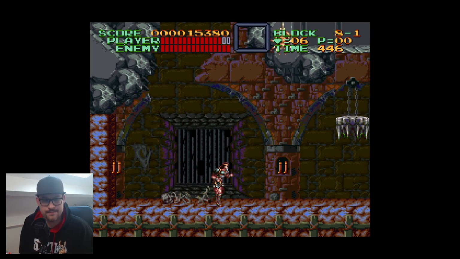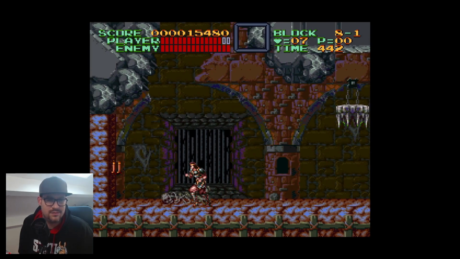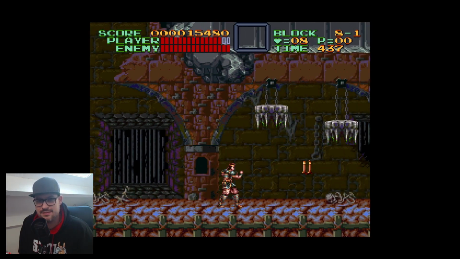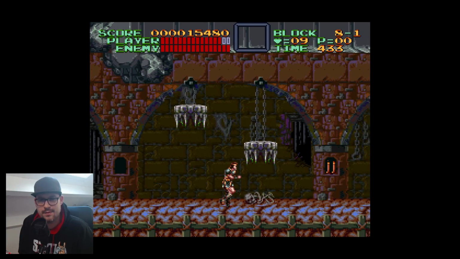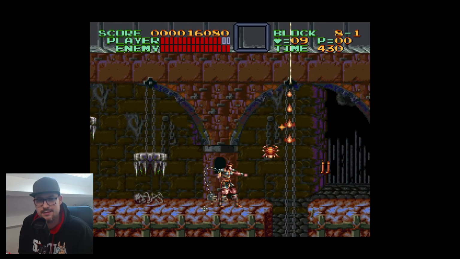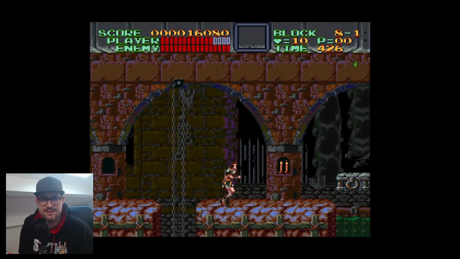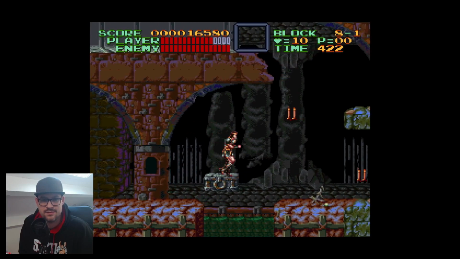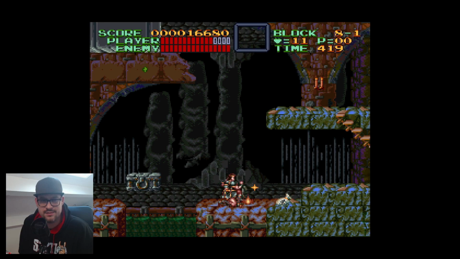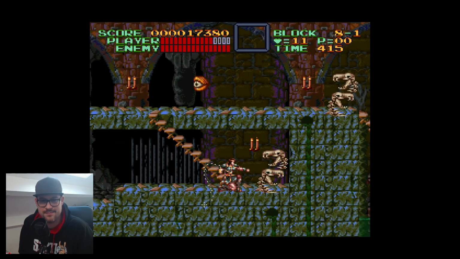What do we have here? Spiders, man. What is happening? Okay, avoid these. Oh man, spiders throwing baby spiders. Let's try to avoid these drops. I don't know if they are aesthetics, but let's not find out.